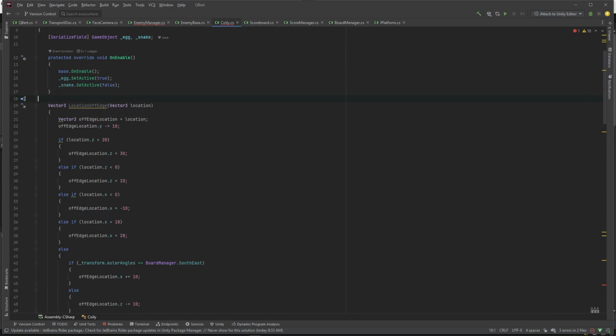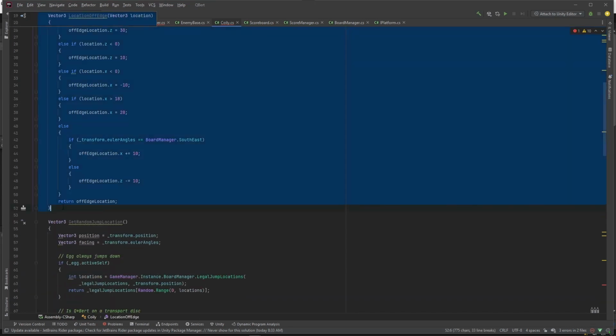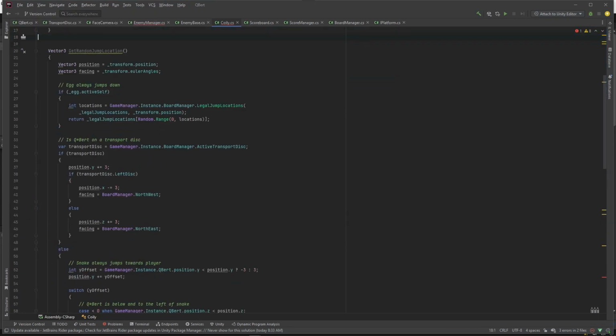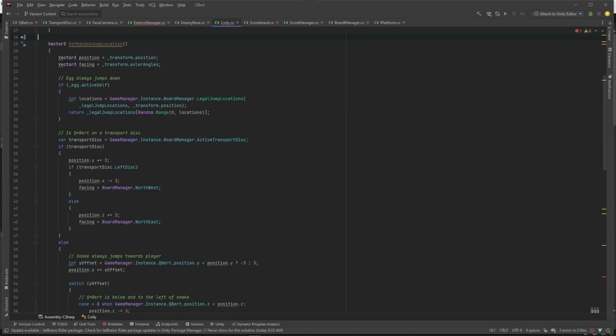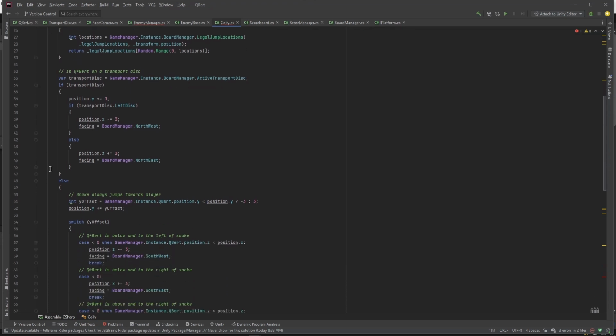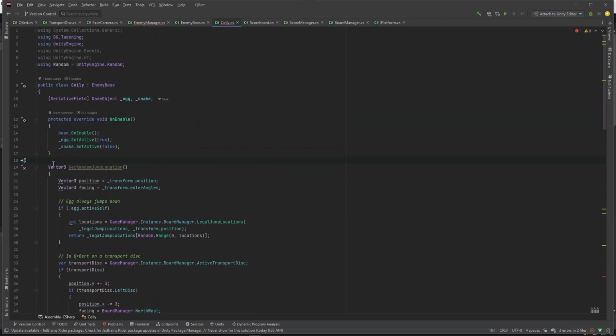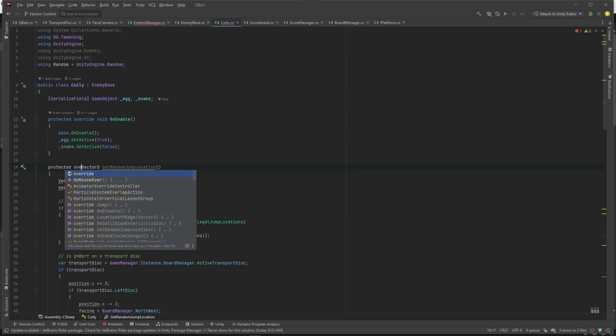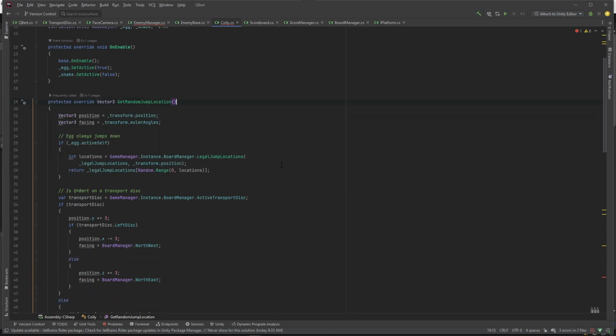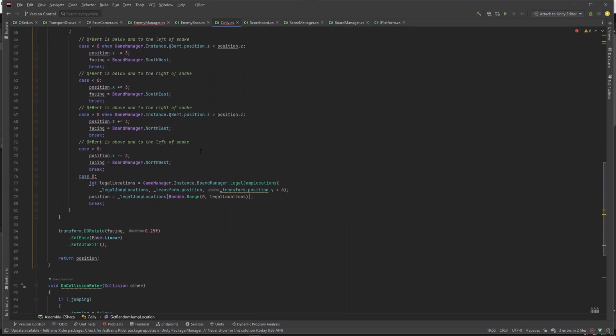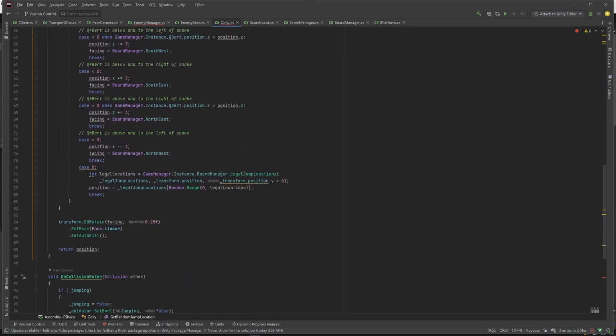Location off edge. Do I need to override that? Coily does not need to. Ugg will need to, but Coily does not. Coily can use the base class values. Same thing with, actually, let me look at this. Get random jump location. Coily needs to override this because he has the snake specific stuff. So we'll make this a protected override. So he will override that and do his own Coily specific logic in there.